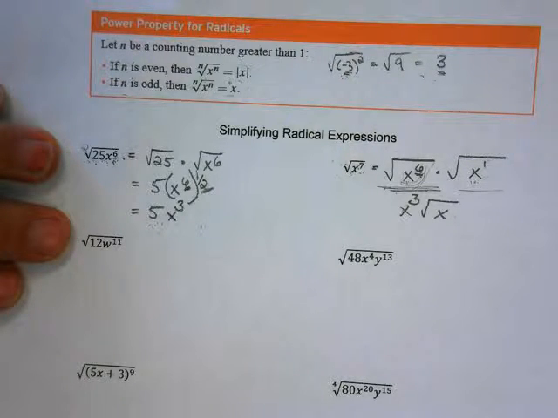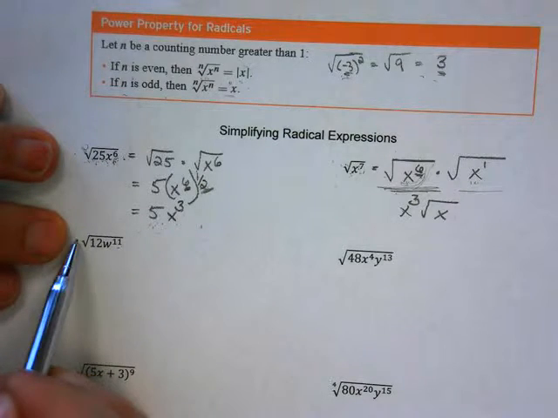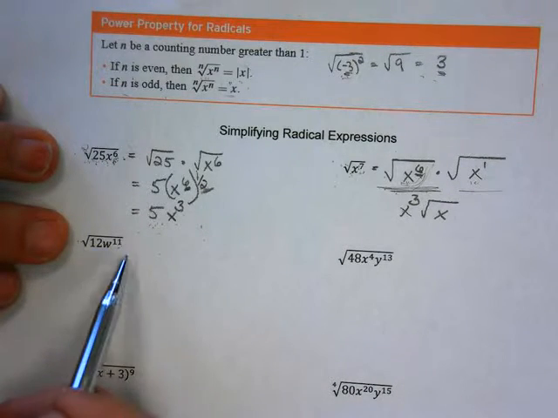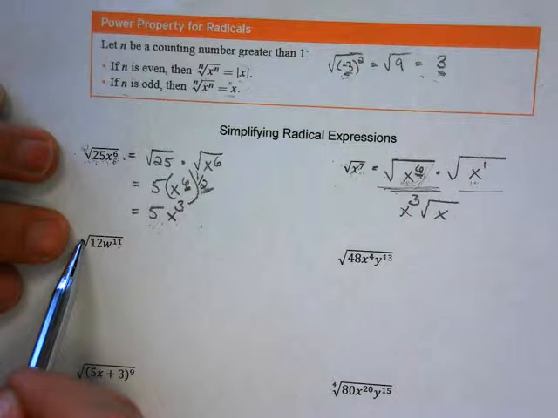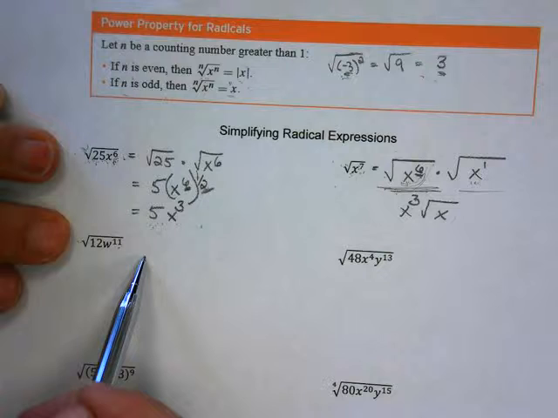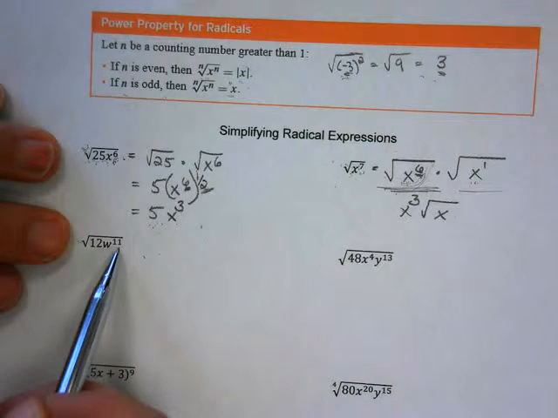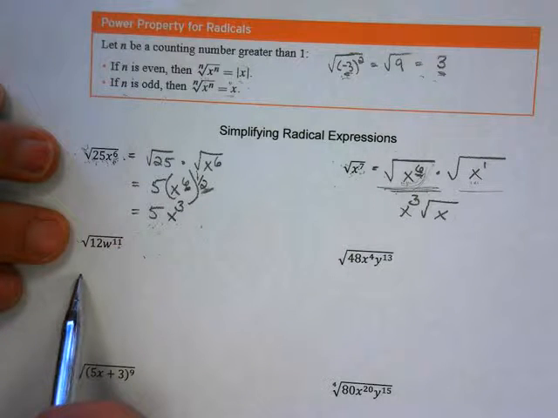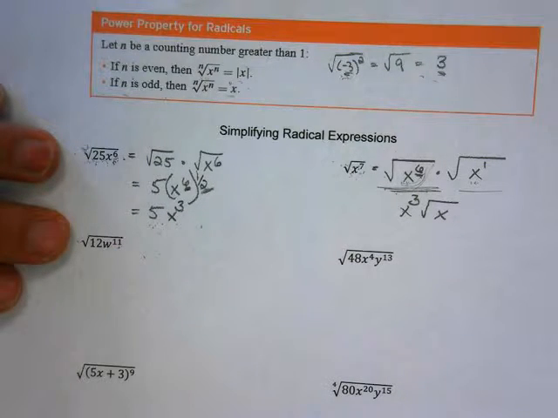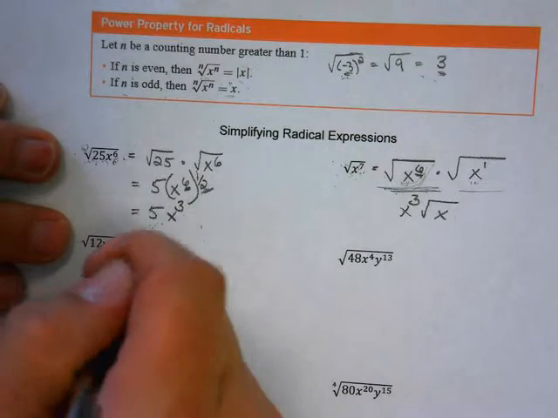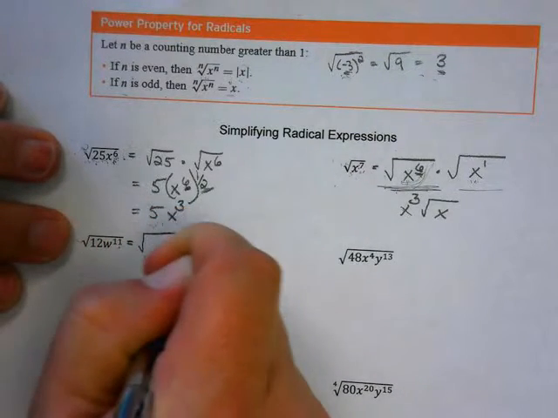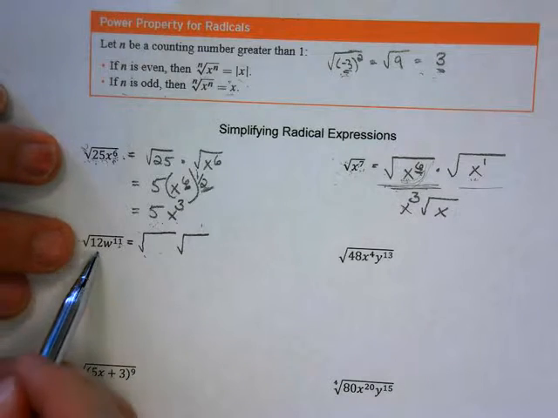Now that's actually easier. Now, if we say x to the 11th, this is a square root. What's 11 divided by 2? It's 5 with a remainder of 1, right? 2 times 5 is 10. How do we get to 11? We need one more. But if you want to continue with perfect versus not, how about 12?